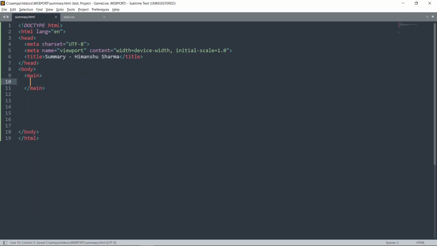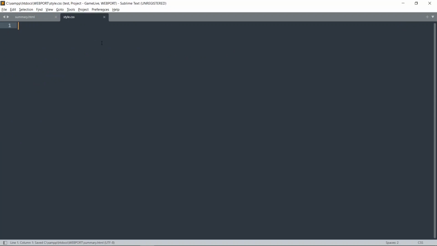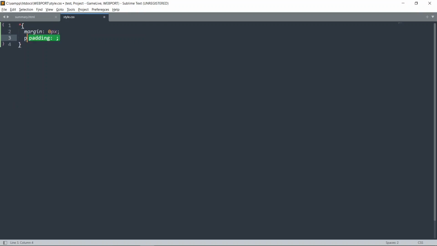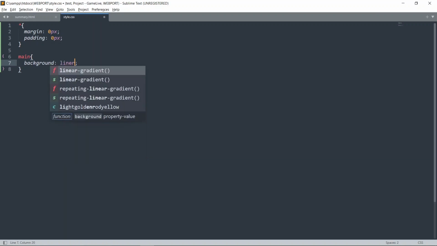Control S. Now let me go to my style.css and remove some default margin and padding as usual. Now let's go to my main and give it a background of linear gradient.